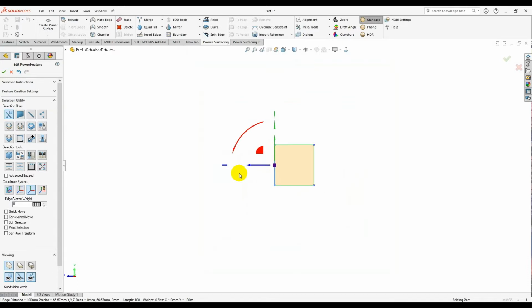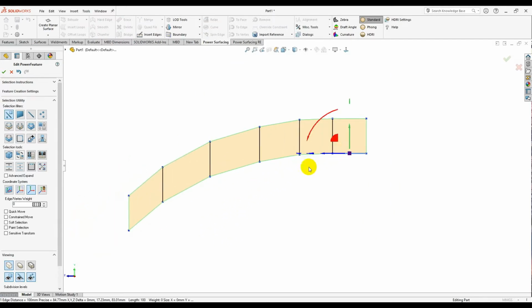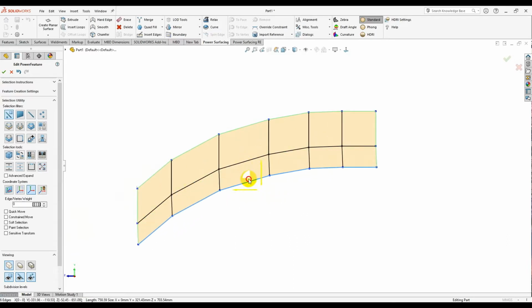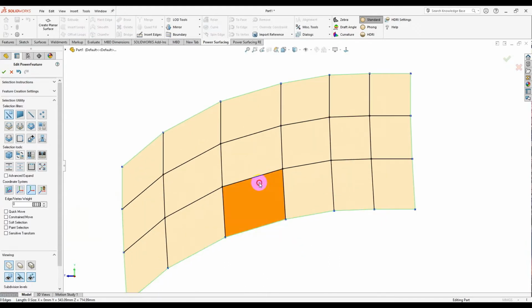Okay, now I'm going to create some movements like that, and make it snap down a little. I'm selecting this edge and repeating it 2 or 3 times. As you see here, I'm selecting this loop.